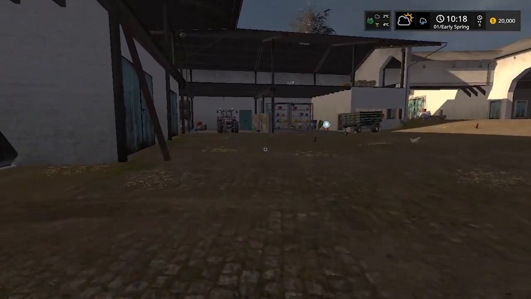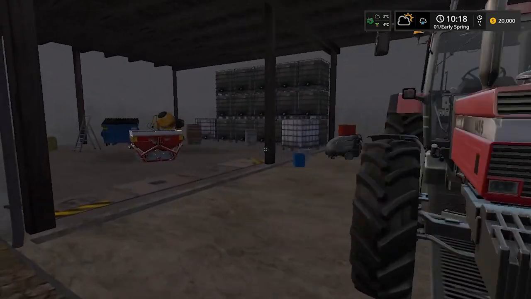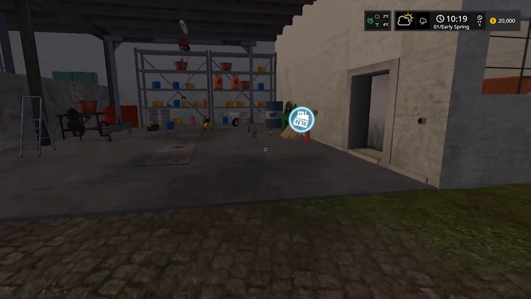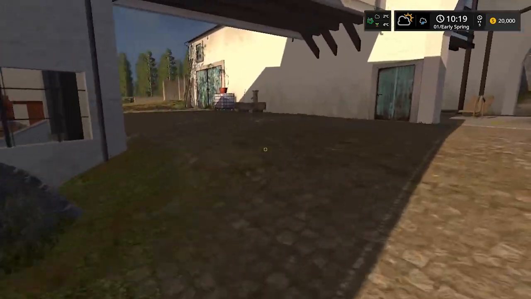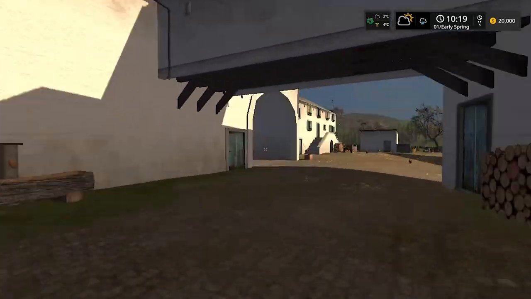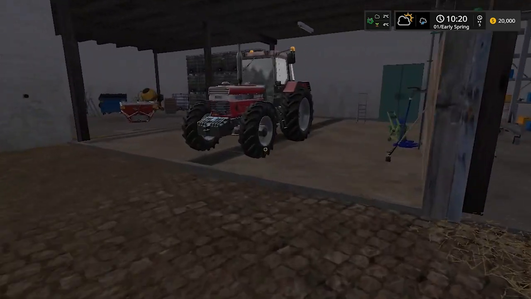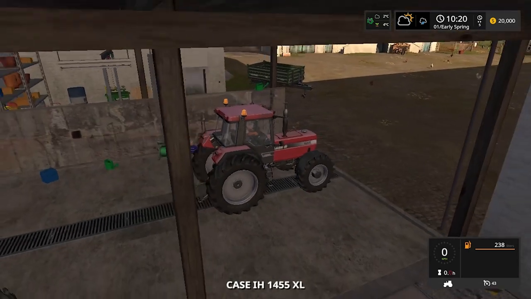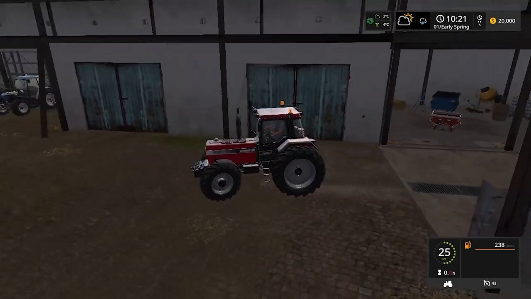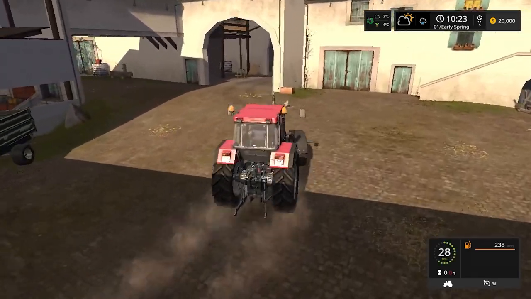You can see that we have the very basic machinery. We have this Case IH tractor, but I can't see the plow. Where is the plow? It's not here. We have this small tipper here, but where is the plow? Alright, so it's there. Now I need to get in the Case IH tractor because this tractor has more horsepower, probably 146 horsepower. You can see that it's a 1455 XL, and now I'm going to plow field number 91 probably with this tractor.